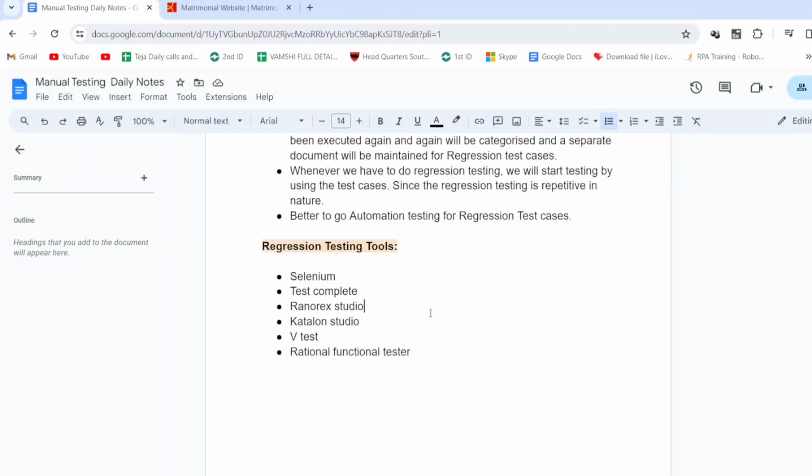For that purpose, 100% of software companies use Selenium as the automation tool for automation testing. So there is no need of learning all these tools, only Selenium we have to learn.